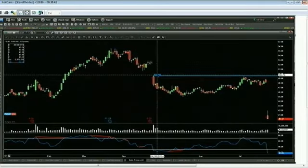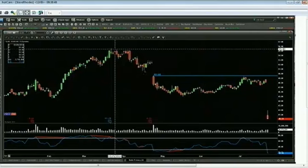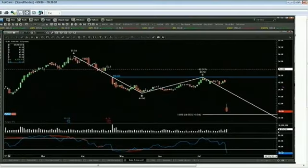It's got an A to B equals CD. It's probably already done the 1-to-1. Let's go check it out. Your A point back here at the swing point high from March 25th, 2014. Your B point, the B point of the swing that it broke this morning, is actually May 16th. Then you have that counter trend rally that's back up at that high on July the 3rd. No, it has not made the 1-to-1 A to B equals CD. That price projection gives you $38.92, but more likely right around the $36 mark out here.